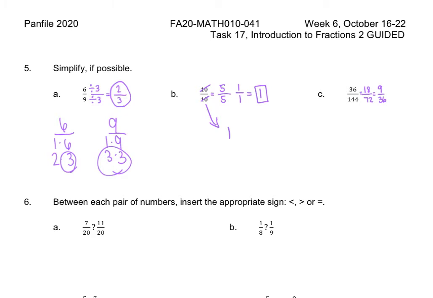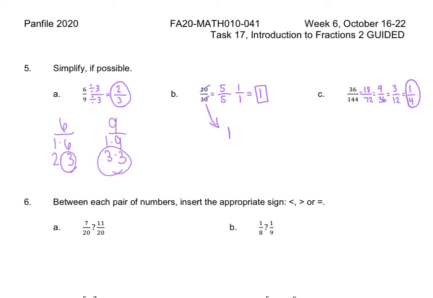Okay, now 9's not even, but I'm going to go along the same thing I did with those factor trees. 2 doesn't work, but 3 does. So now I pull out a 3. And when I say pull out, I'm dividing. So I divide 9 by 3 and I get 3. I divide 36 by 3 and I get 12. Okay, I do it again. And 3 divided by 3 gets me 1. 12 divided by 3 gets me 4. So now I'm done because once I get a 1 in there, I know I'm done because I can't divide 1 by anything.